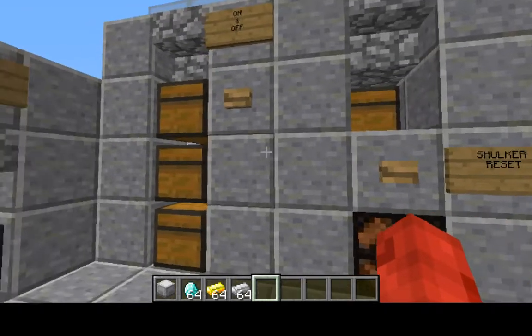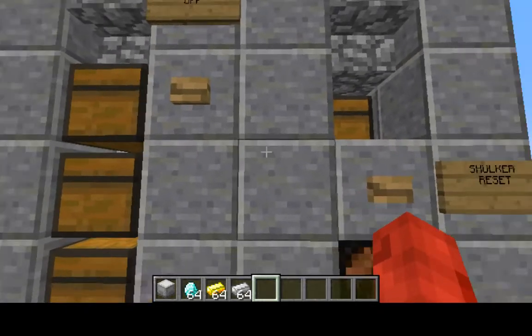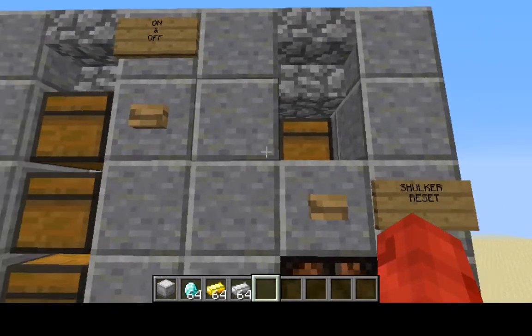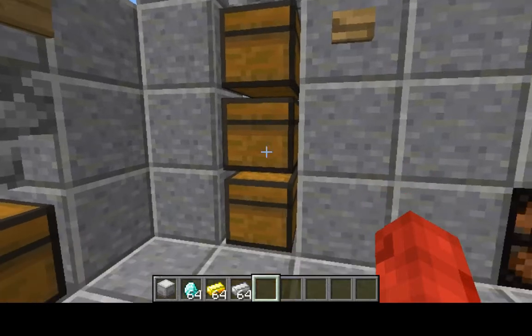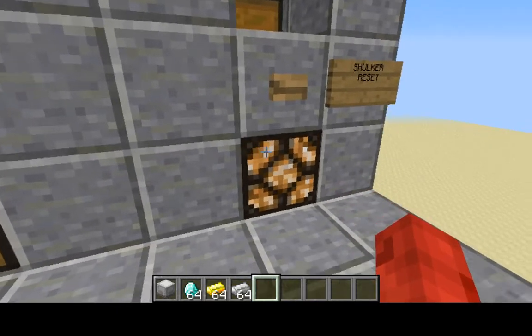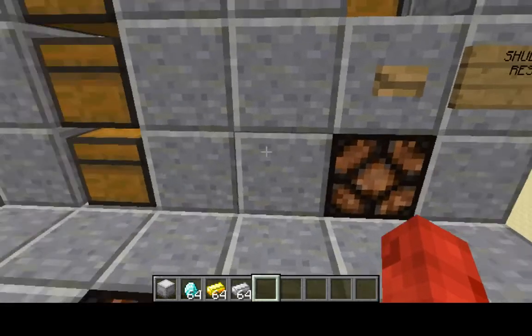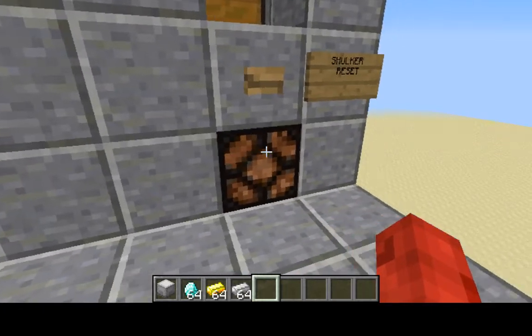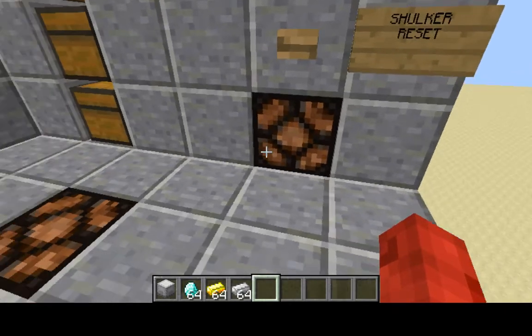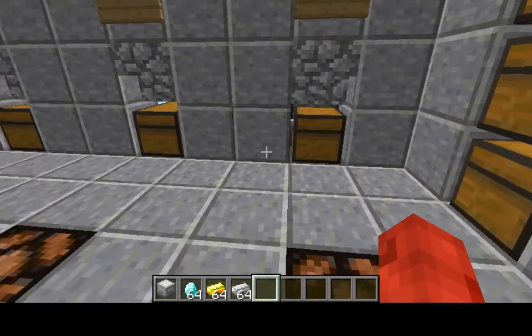Good. Now, because of the way the circuitry is run in this area, it's very important that you only use normal chests. If you use trap chests, it will fire the systems that operate the on and off switch, and it'll fire the systems that run the shulker box, and you'll always end up with a few mispacked boxes.